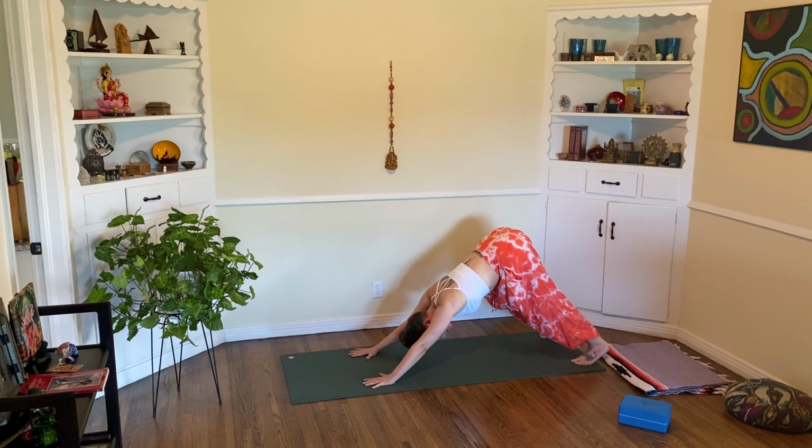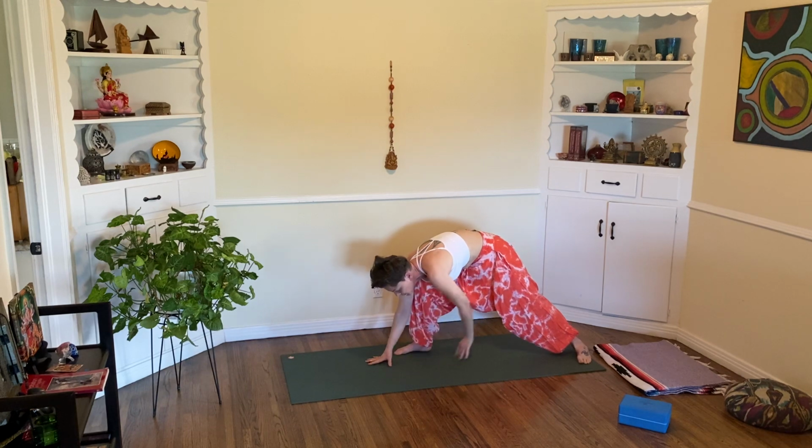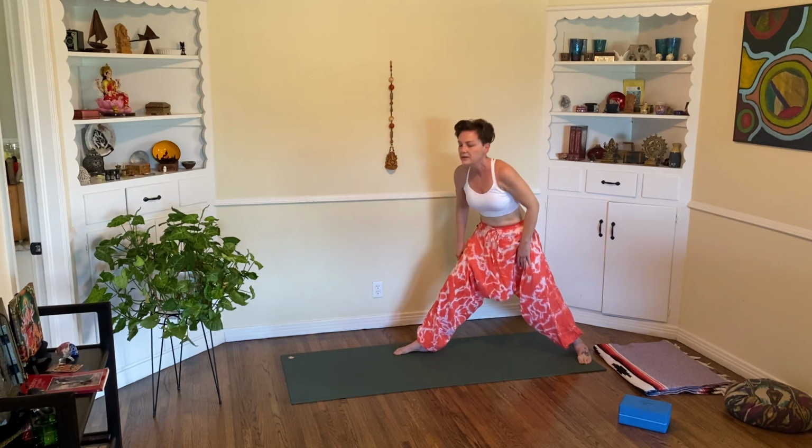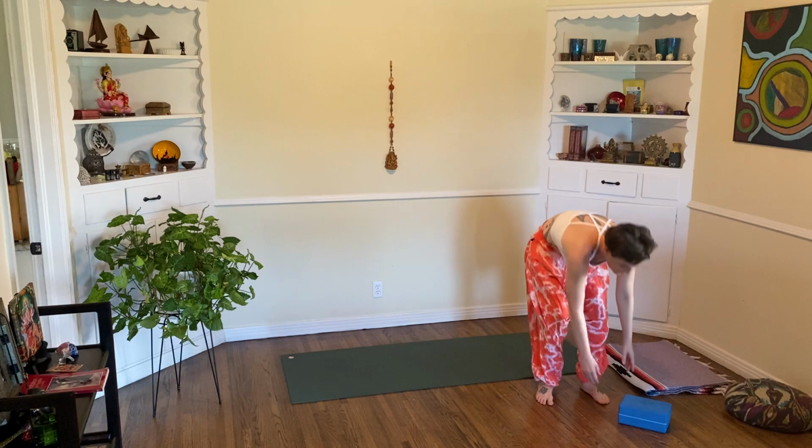Very good, yogis. Let's go ahead and step the right foot forward. One more standing pose. And then we will go into our belly downs. So today I'd like to do a special version of triangle. If you have your block handy, you can use it.